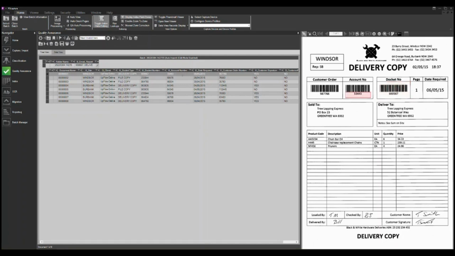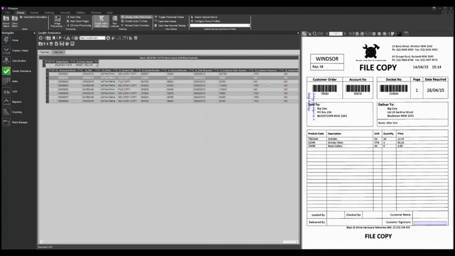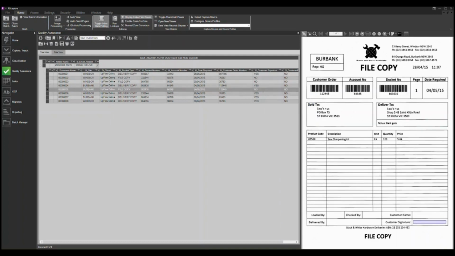If we don't want the barcode and we just want the OCR data, we can certainly do the same process and just identify the OCR values. For the customer signature area, we can identify if a document has been signed and flag the document if it has not been signed. And you can use that in further processes or storage locations or workflow business decisions downstream.